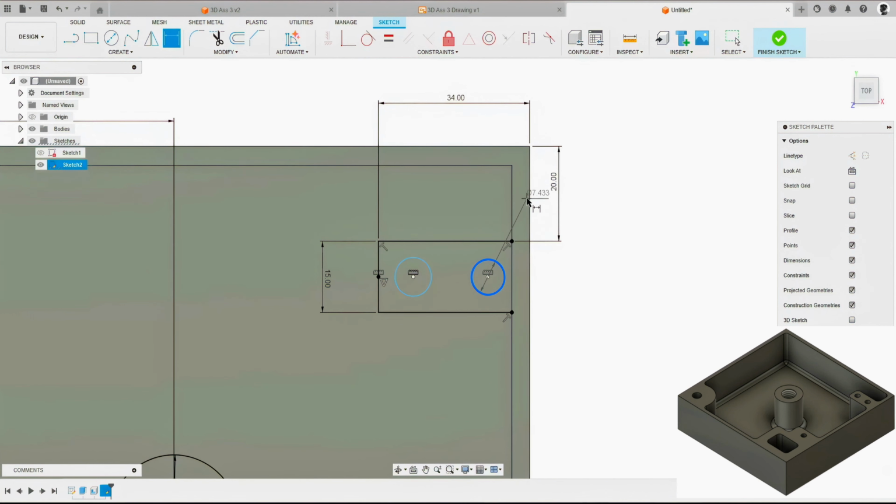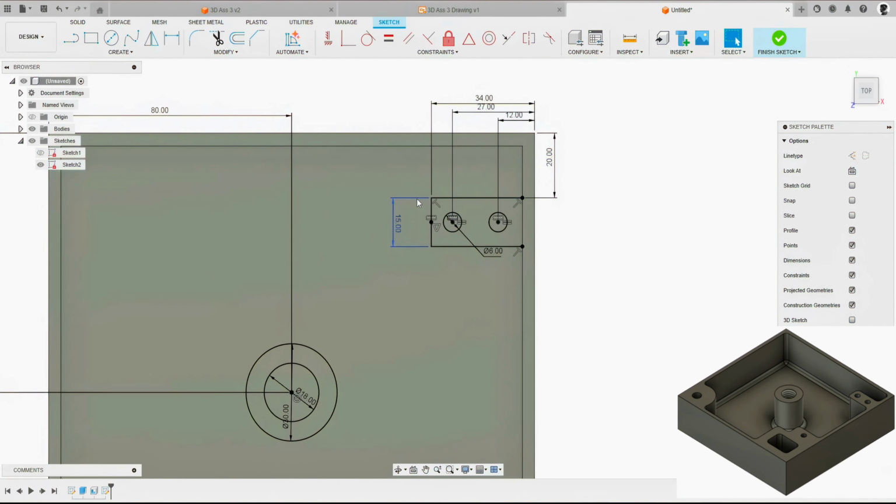So this circle here from this outer wall, as per the drawing, 12 mil. And then this one is 27. Let's put in a diameter, hit D on the keyboard. Put in the diameter, one of these circles is 6 mil. Then I'm going to put an equal constraint. I'm going to select this circle and this one here. Now they're both locked equally, so both 6 mil, both are constrained fully as I dimensioned. And that feature there we can leave as is.